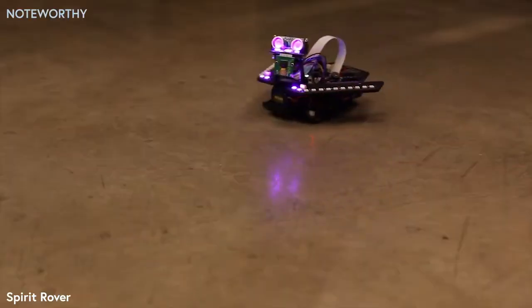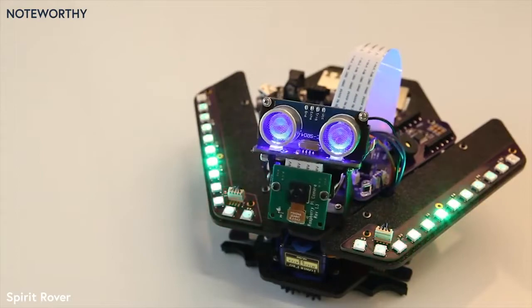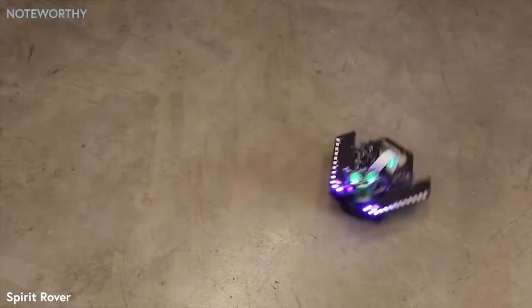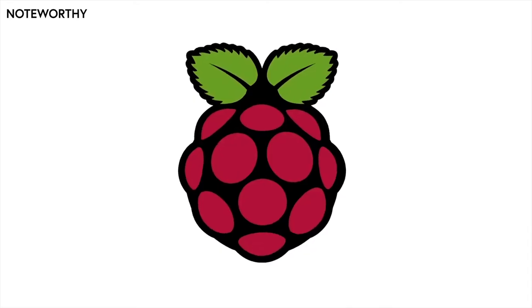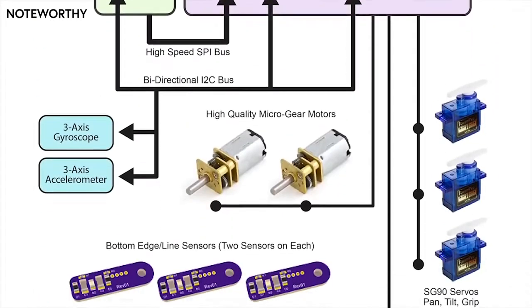Today, we're proud to share our newest creation, the Spirit Rover, a desktop version of the famous rover sent to Mars. Our miniature version of the real thing is built around a Raspberry Pi computer and includes an Arduino-compatible processor along with a ton of sensors and smarts.